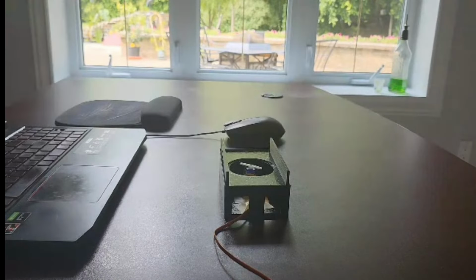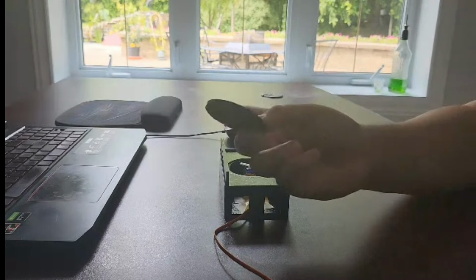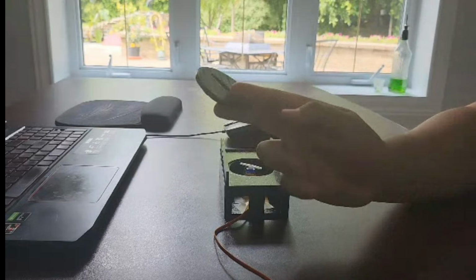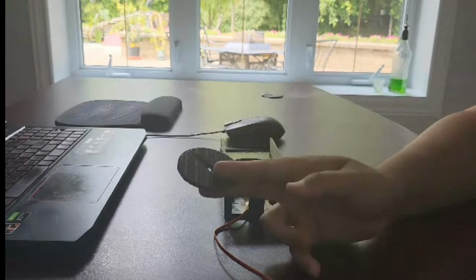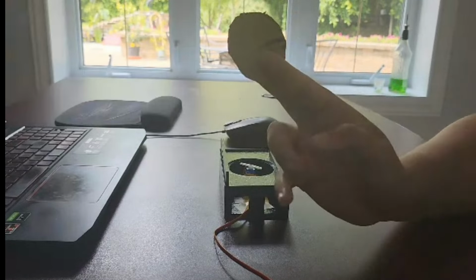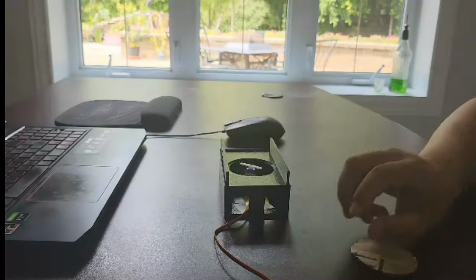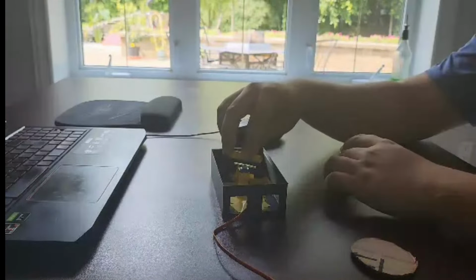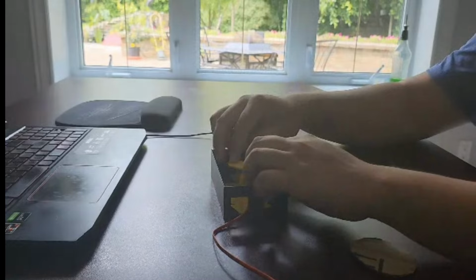And then afterwards, there's another part that I tried to 3D print. It was the part that was supposed to be connected to the servo motor so that it would move the mouse, but my 3D printer went to shit. So fuck that piece of shit. And basically, I just cut out a piece of carton in the same shape, and I used that as a substitute. Well, once again, using duct tape because I'm really, really lazy.